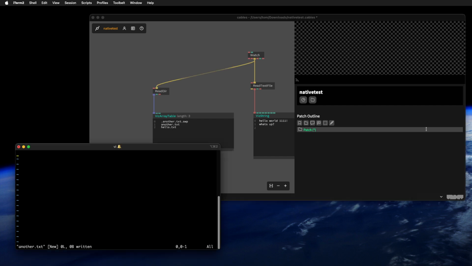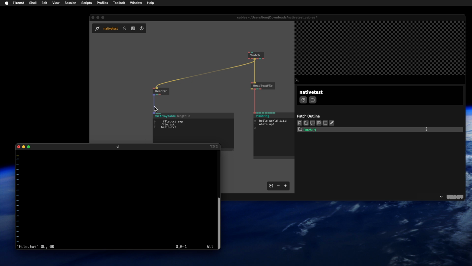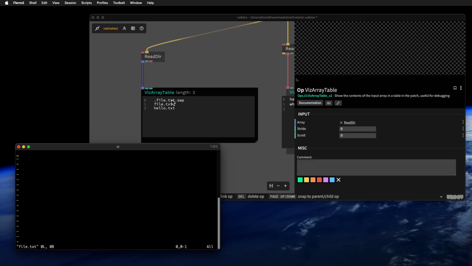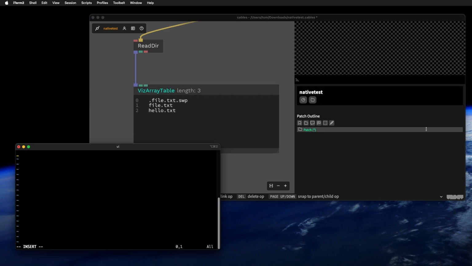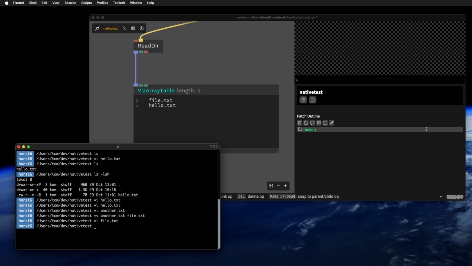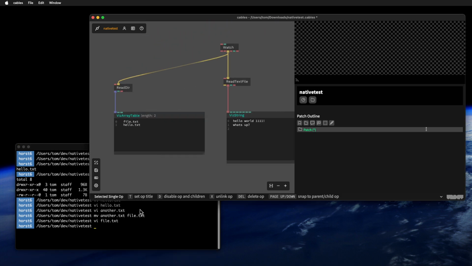So when I rename something, for example, into file.txt, you see it changed to file.txt. Something strange you might have seen before is when I edit this file, there's another entry here. This is actually my editor. It creates a swap file, a temporary file while working on a new version of that file. It will be gone when I quit the editor. But with this readdir, you can just see everything that's happening in this directory.